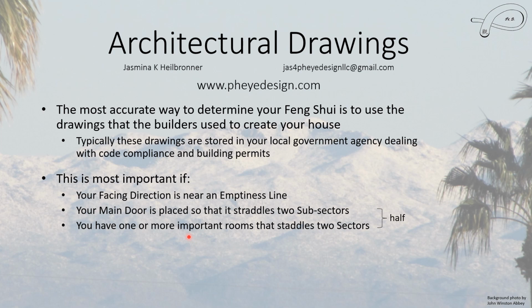And the important rooms, of course, include your kitchen, your bedroom, and your home office. And of course, it would include your main door too, but that is included here. And this can be a problem for these rooms because each room can only have one set of flying stars, one set of Cheeman properties, and for every year, one set of purple white. So you have to determine which sector that room lies in. And if it's divided close to half, sometimes that's a bit hard.